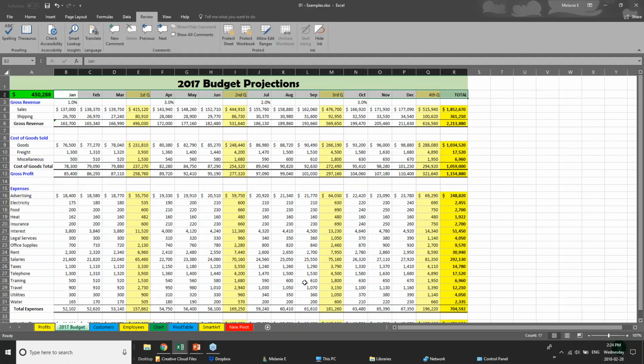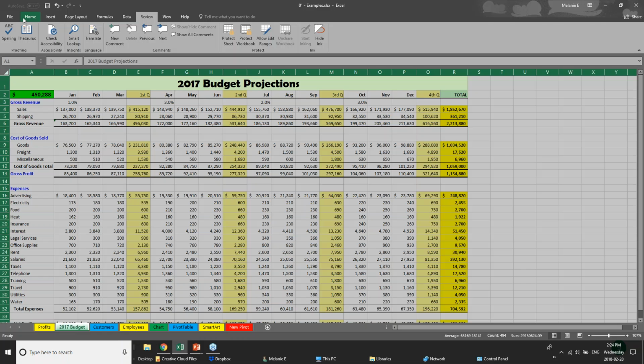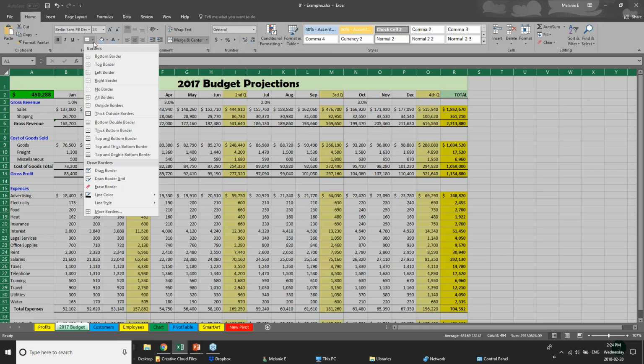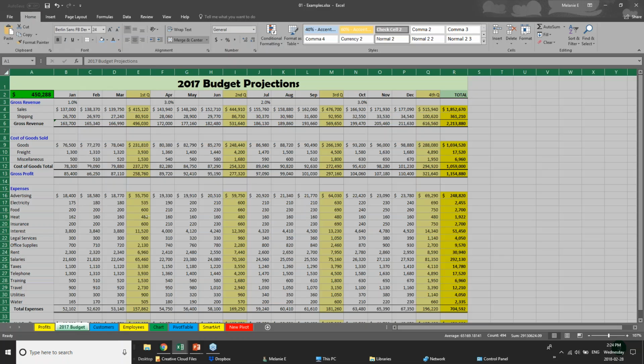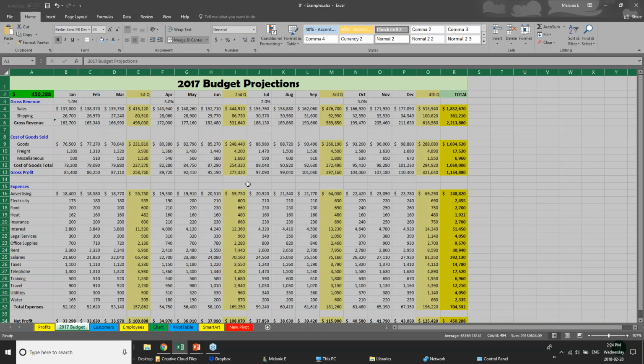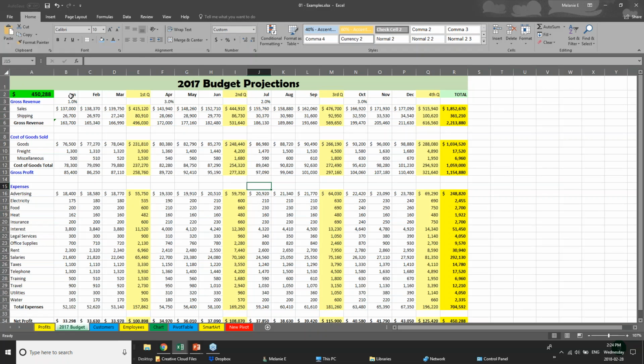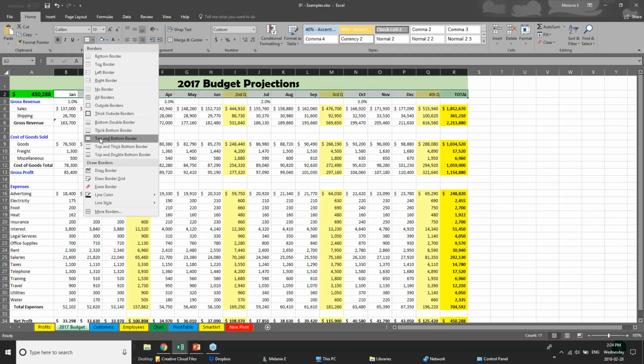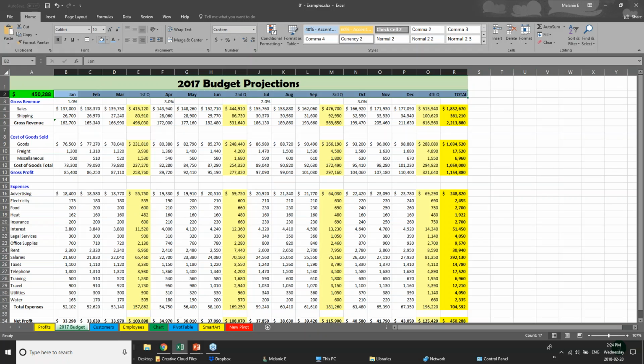Now, say for example, you wanted to start from scratch. You put some rows in, you put some borders in, and you didn't like it. What you do is just select the whole spreadsheet or worksheet. And I'm going to go here to the drop down again, and we're going to say no borders. And that gets rid of everything. And then we can get started again in terms of adding our borders. We could add borders at the top and at the bottom. We could add fill color to make it more bold and a different sort of color coding. Again, just to help the information really pop out.